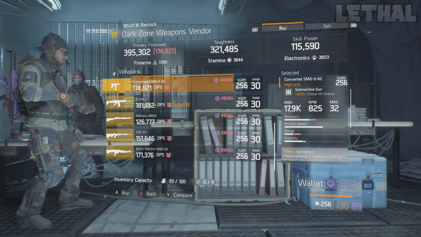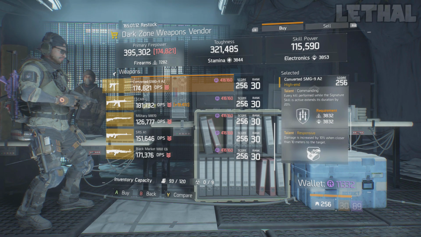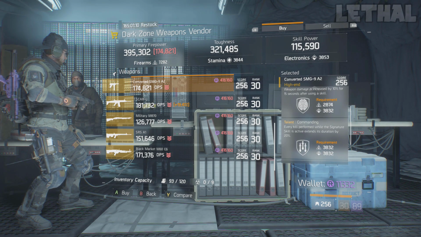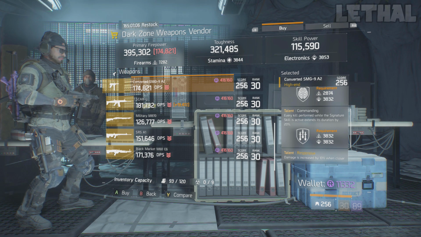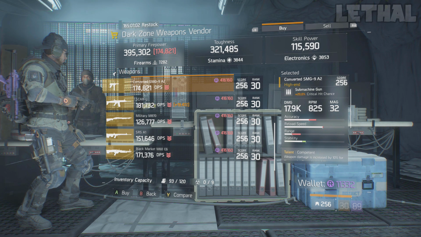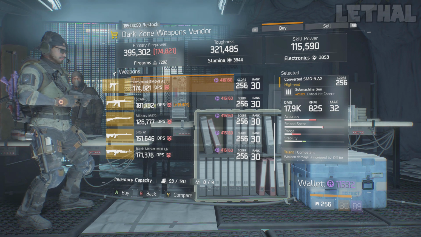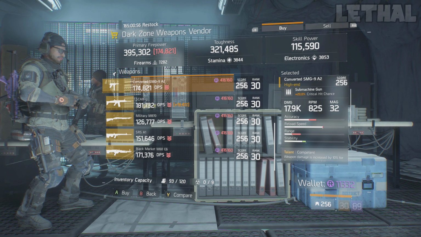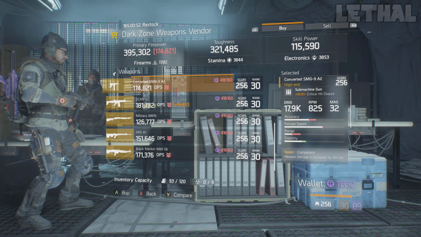recommend buying from him is this converted SMG9. What it actually comes with is competent, commanding, and responsive. The only thing I would recommend getting is probably deadly instead of commanding, and besides that, this is a really nice SMG roll. It also comes with 17.9k base damage and 20% crit chance. So as I said, although this is not the most popular SMG in the game or anything like that, if you want to change up your playstyle or use a different sort of weapon, this is a great pickup.